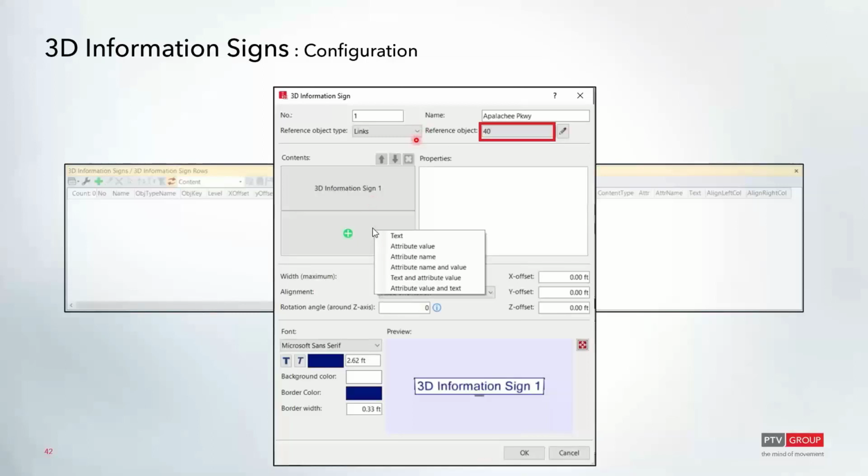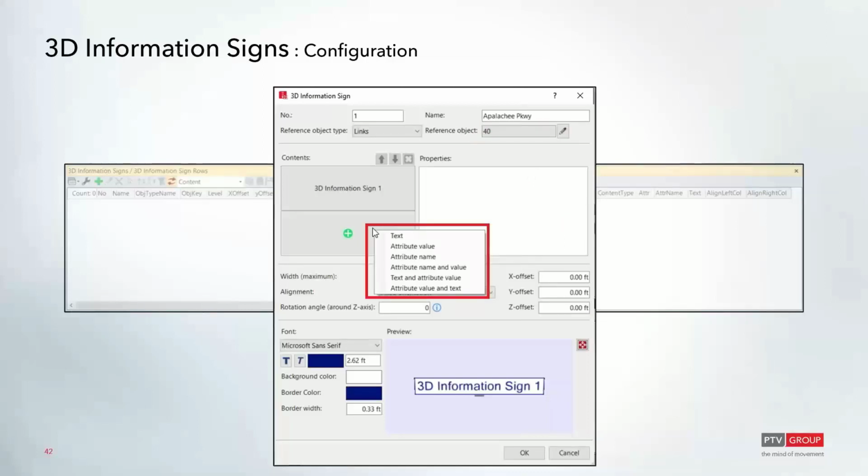And if you do want, there's a whole list. You can pick really any kind of network object in this drop-down menu here if you wanted to tie this to another particular object. This also can be tied to a particular vehicle. So you can choose vehicles in the network here, and then again, just find a vehicle number in the network, and you can also set that reference object to that particular vehicle.